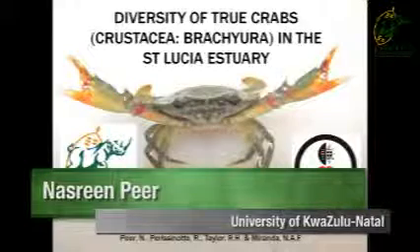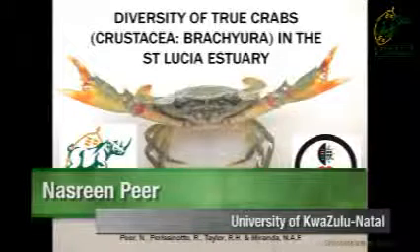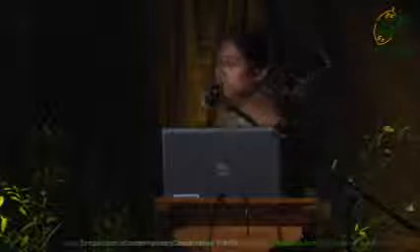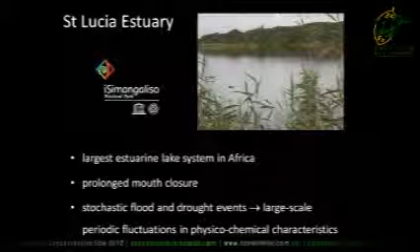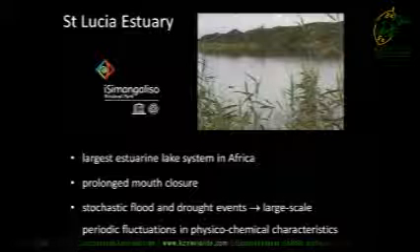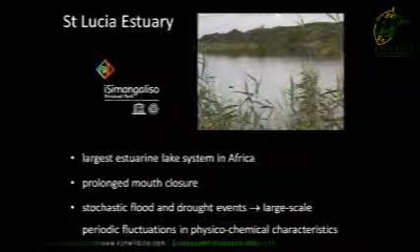My project for my honors thesis was on the diversity of true crabs in the St. Lucia Estuary. And I'm sure most of you know about the St. Lucia Estuary, but just a bit of background. It is the largest estuarine lake system in Africa, covering an area of about 350 kilometers squared, and it's subject to prolonged mouth closure as well as stochastic flood and drought events.